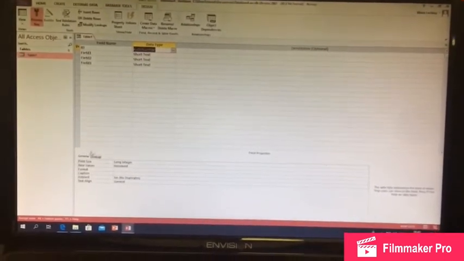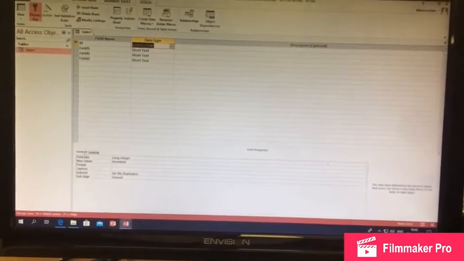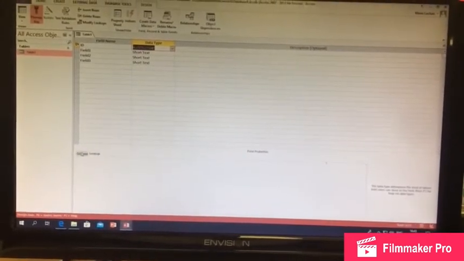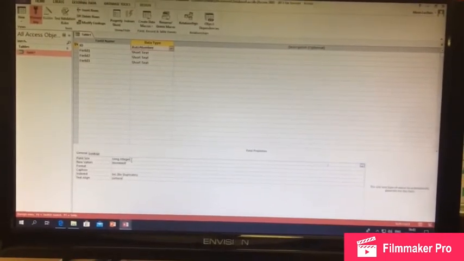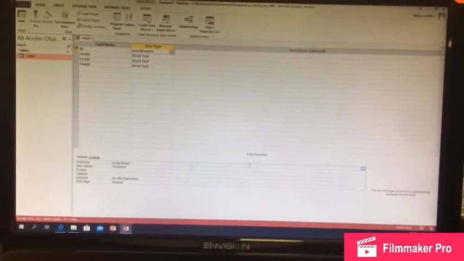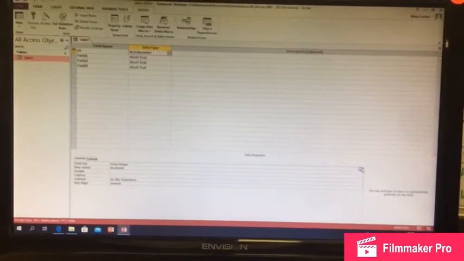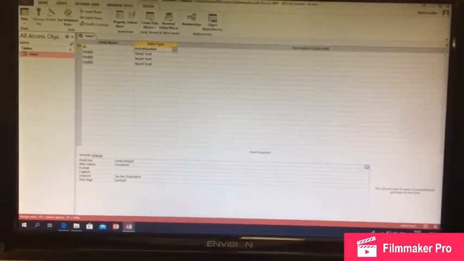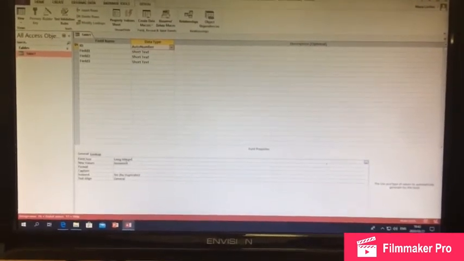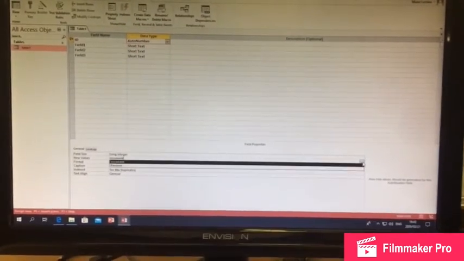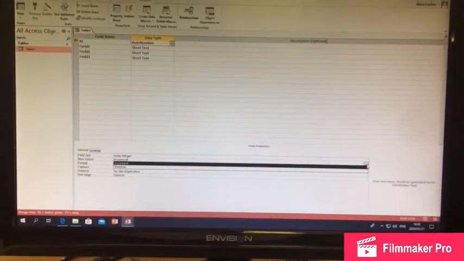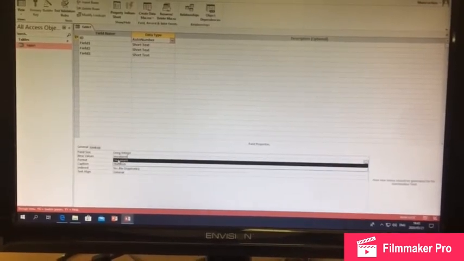Right, if you look here at the bottom, there's a general and a lookup. General tells you your field size. This is a long integer, and if you go to the right hand side, there are more options. Replication ID, new values, increment. Right, if you go to the right hand side, there's a drop down arrow for random, which will be very useful to use.